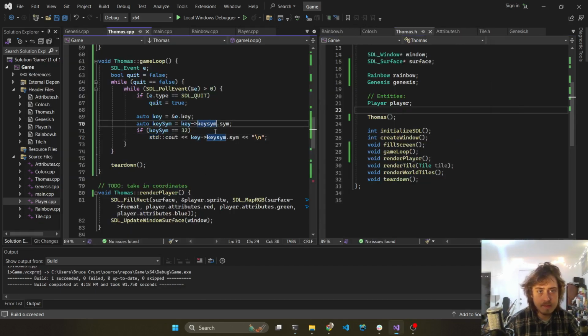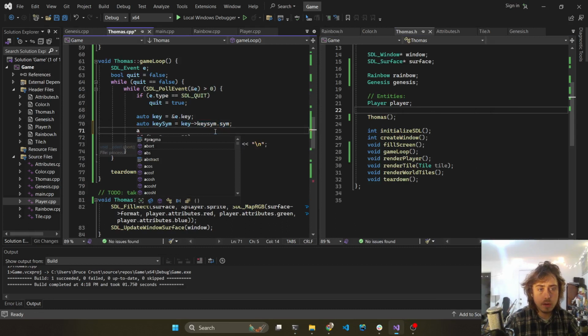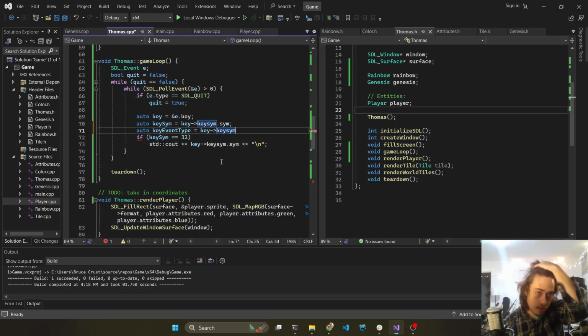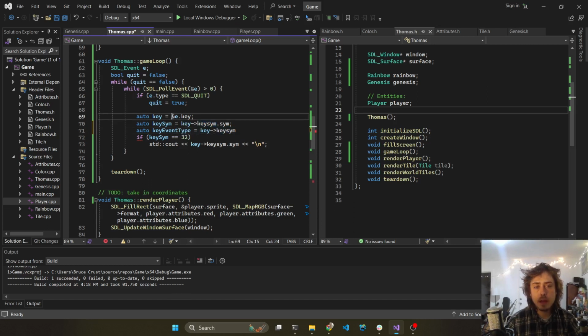Auto key event type equals key, and we're using the arrow key, I believe. So I'm still kind of wrapping my head around pointers in everyday programming. Not that it's a hard concept, but I just haven't worked with them a lot.